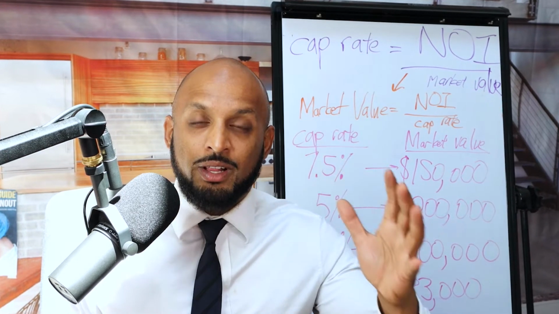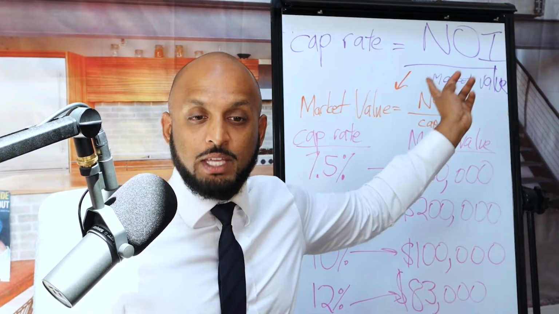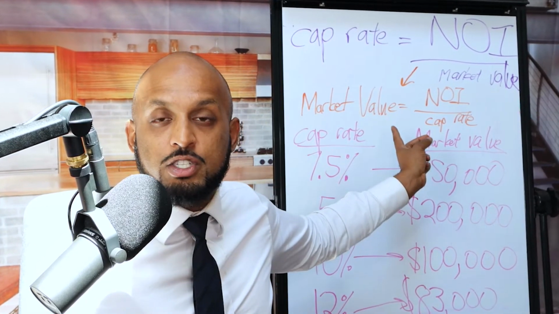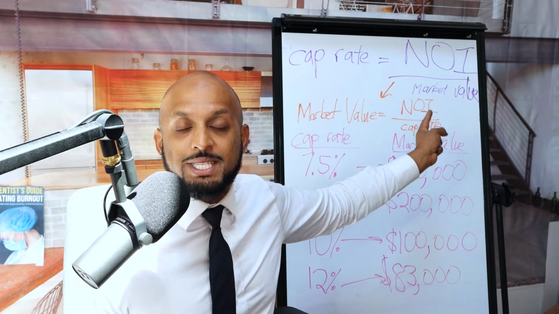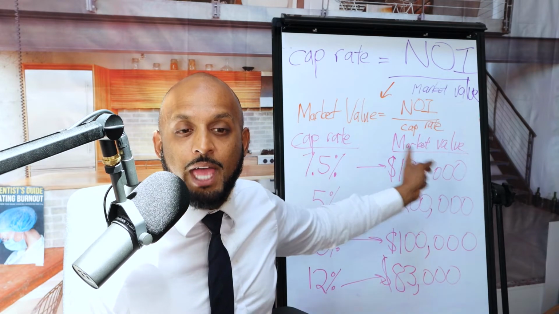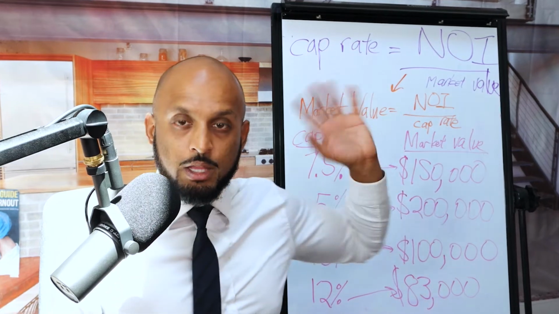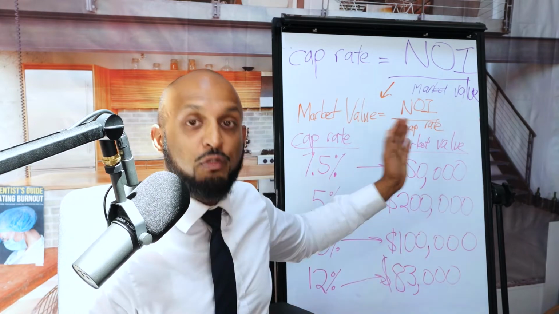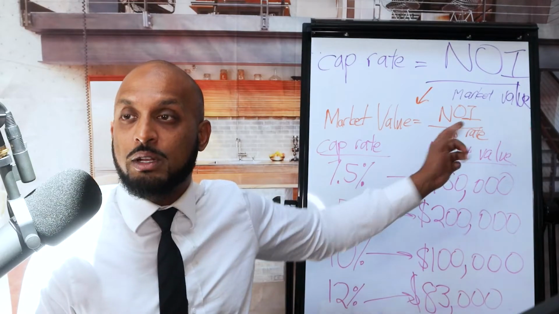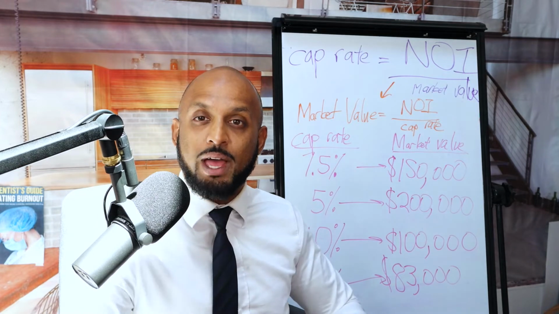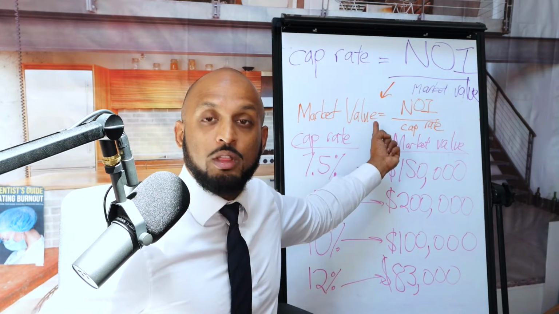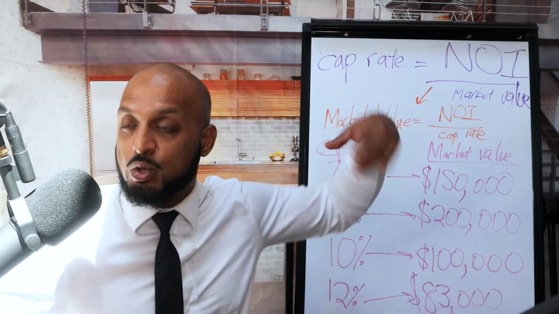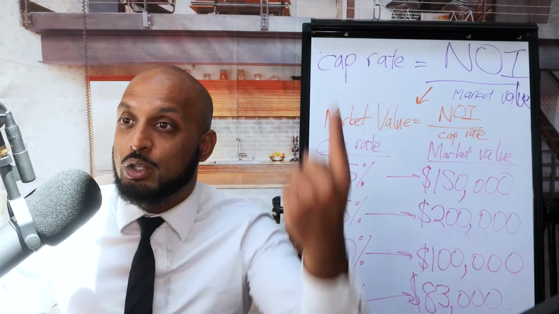So let's take a real example with numbers. I've taken this formula, cap rate equals net operating income divided by the market value, and transposed it to solve for market value. So now the relationship is net operating income divided by the cap rate equals the market value. In the previous video, we talked about net operating income, and it has a directly proportionate effect on the value of a property. The higher the net operating income, the more income you have after you've paid all your expenses, and the more the property is worth. That makes sense, right? Cap rate, on the other hand, has an inverse relationship. When cap rate goes down, market value goes up.